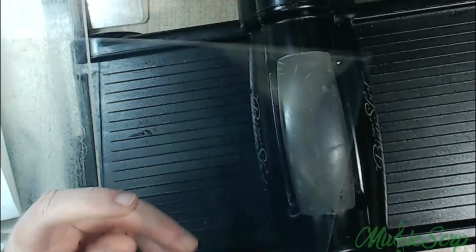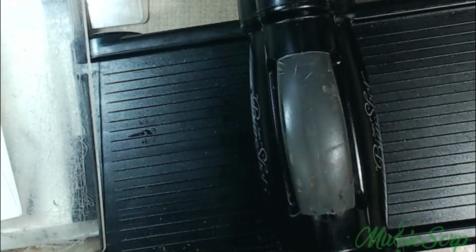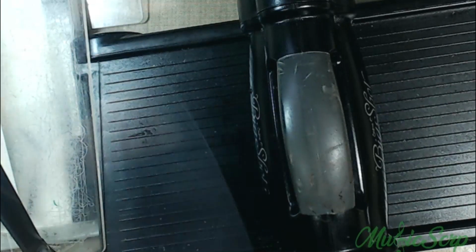So now that I remember my sandwich for these Spellbinders, they emboss very nicely. I just couldn't remember the sandwich.